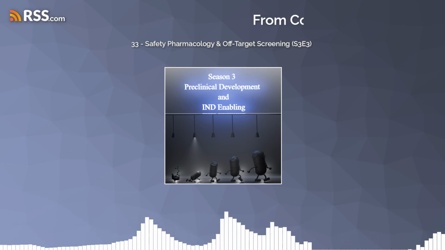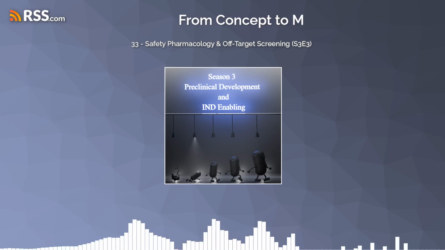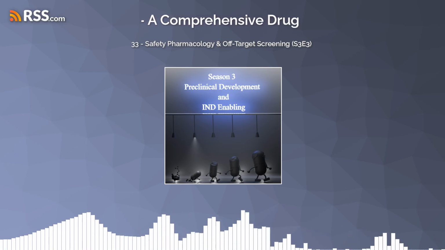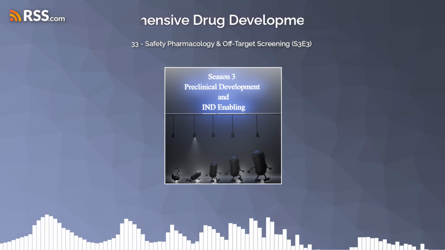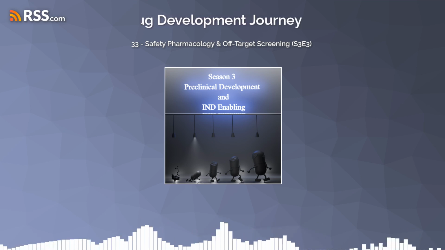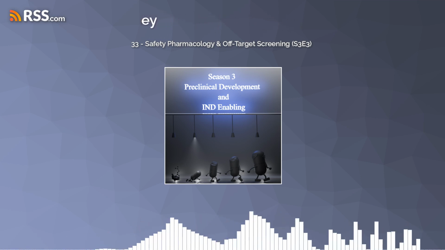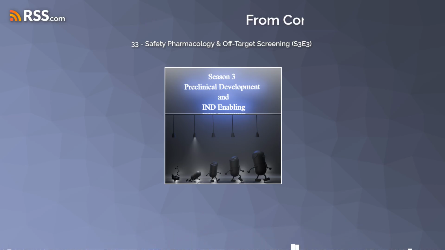Yeah. And then we move to phase two, and that's where we actually start testing the drug in a larger group of people who actually have the condition the drug is supposed to treat. Oh, okay. So now it's not just about safety anymore. It's also about whether the drug actually works. Yeah, exactly. We call that efficacy. Does it actually do what it's supposed to do? But of course, we're still watching out for safety and side effects too.